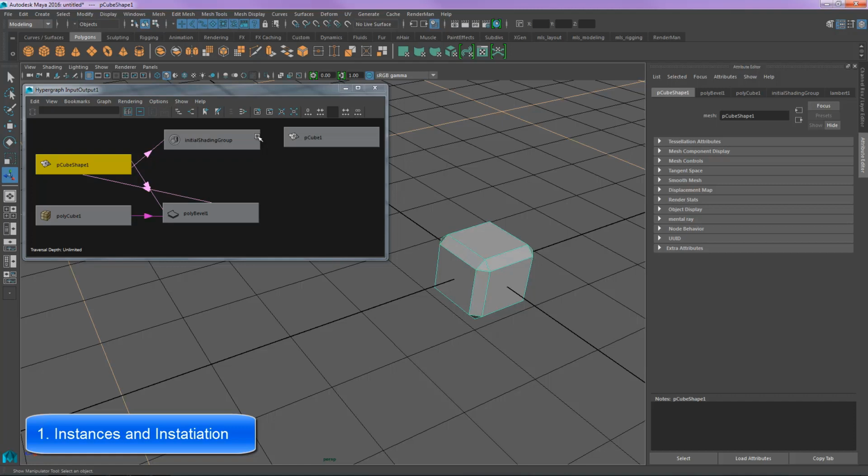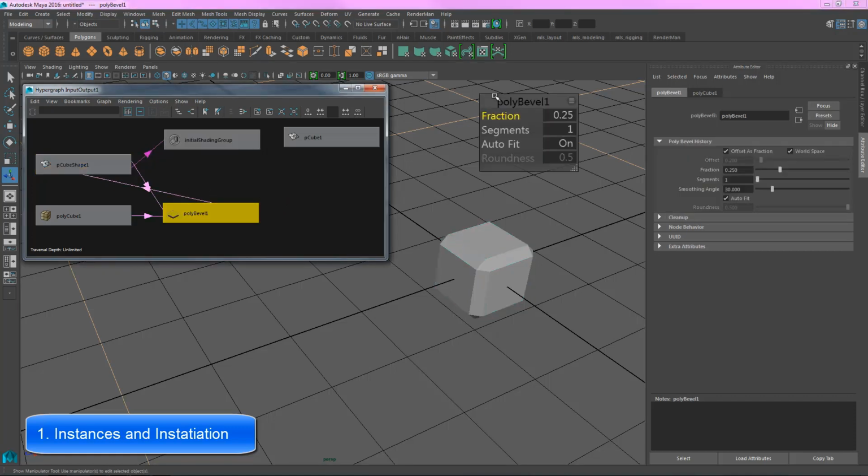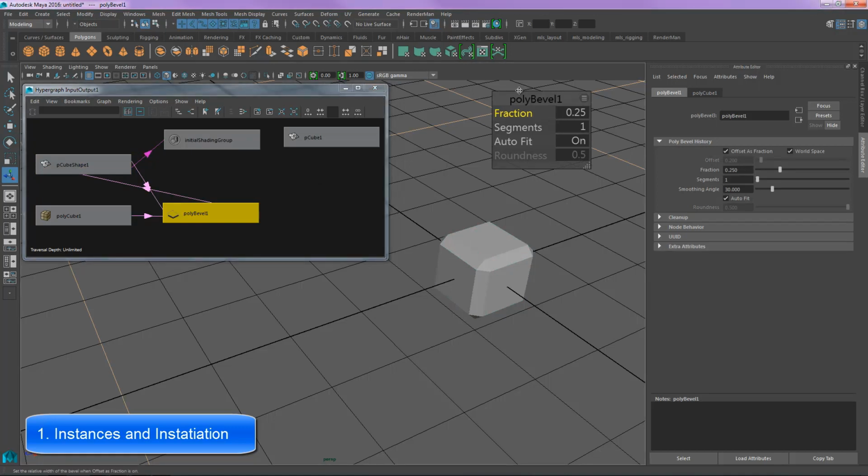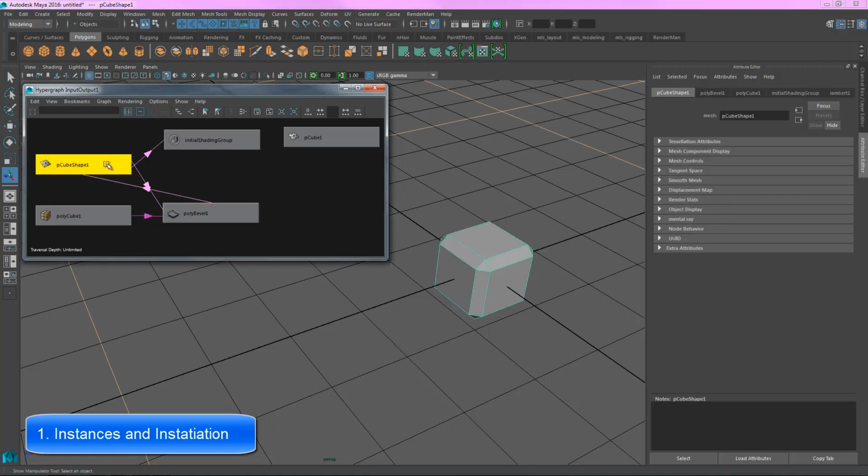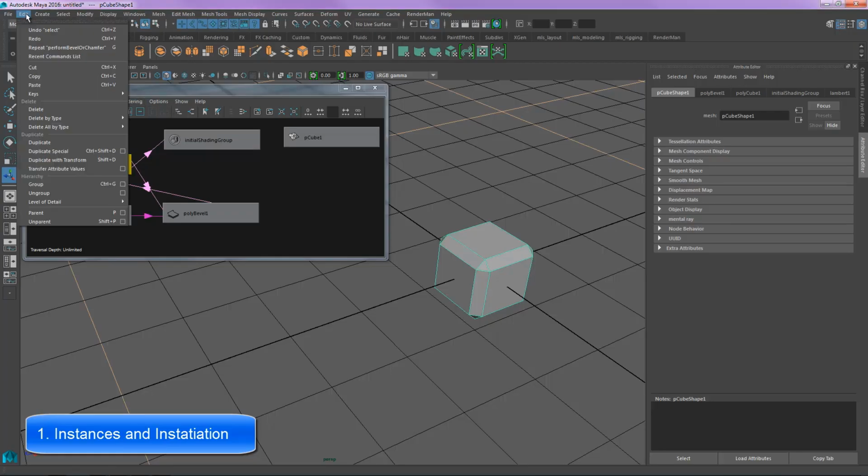it, all the while pointing at the same basic shape data, ultimately saving file size, so less of a hit on my hard drive, and ultimately saving on render time, because now the render engine only has to look at one shape node when calculating what is rendered, and then draw those pixels at different coordinates in screen space. So the director of my project is happy with my rock, and we want to reuse this rock in the scene.